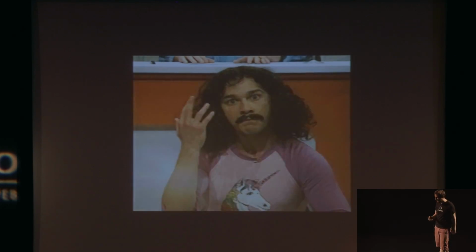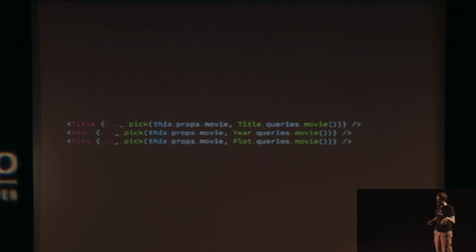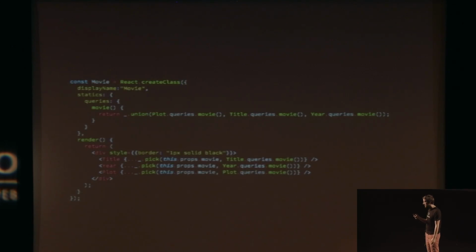And so if you want to talk about tunneling back down to get the data down where it needs, you just use pick, right? Hopefully most of us are familiar with pick from Underscore. So you just provide an array, and it's just going to pick out only the properties that it needs from the parent, right? Because the parent at this point is going to know about the plot, the year, and everything like that. But you give this array as, hey, I only need year, and so it's only going to pass down year, right? So I think that's a pretty powerful way to do it. And then we're using the spread operator, which is from ES6. Someone else talked about it yesterday, so I'll just leave it at that. If you don't know what the spread is, go check it out, though.